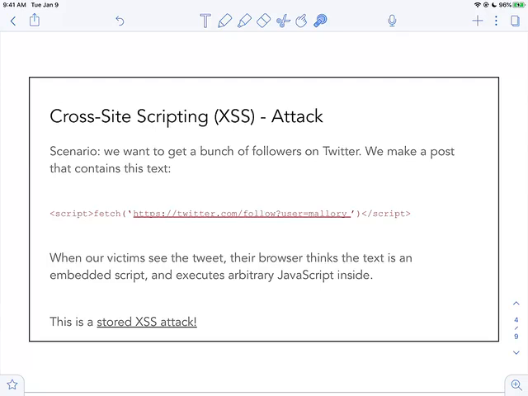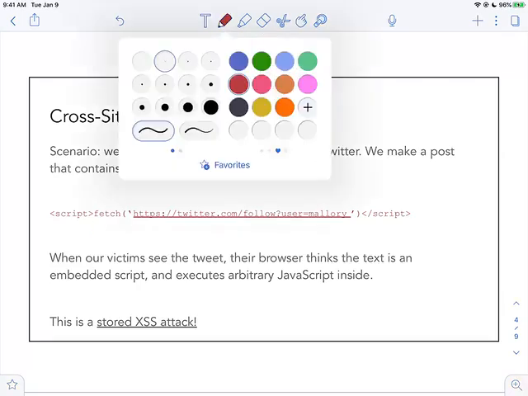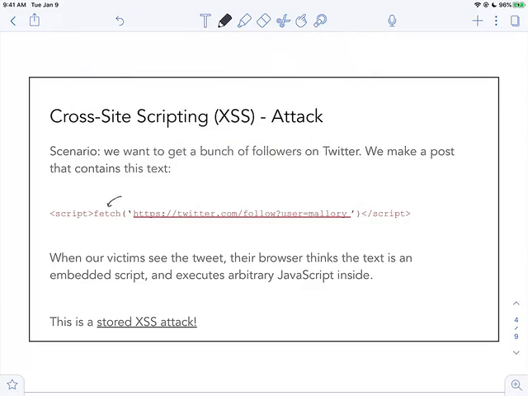Everybody who sees this tweet at that point will essentially run the script, or I guess this script will run as soon as that tweet loads in their feed. And so what does the script actually do? Well, it is fetch, which is an HTTP GET request, like we saw earlier.